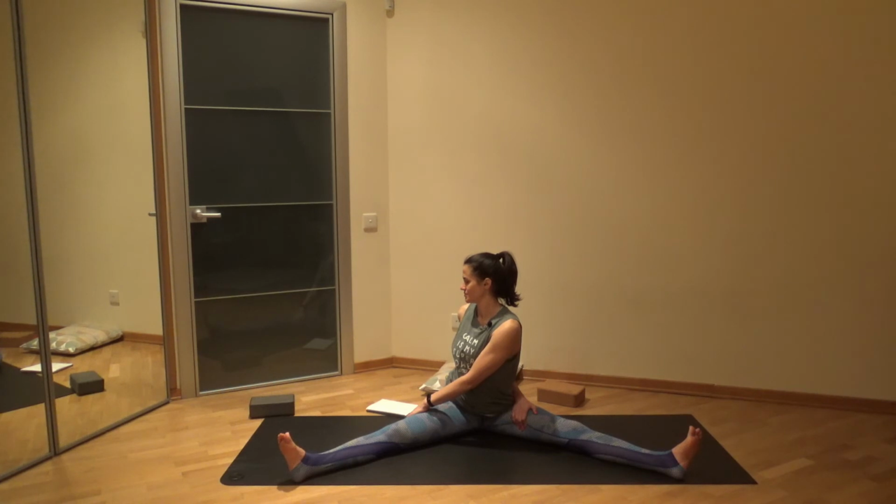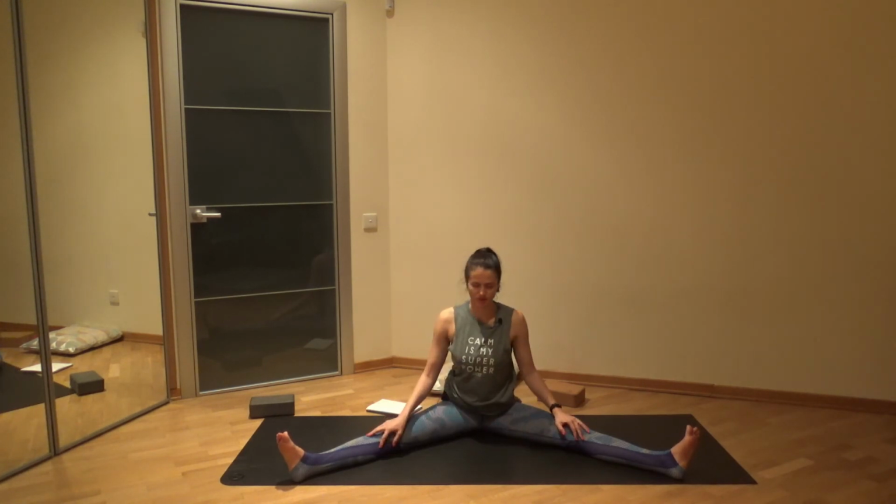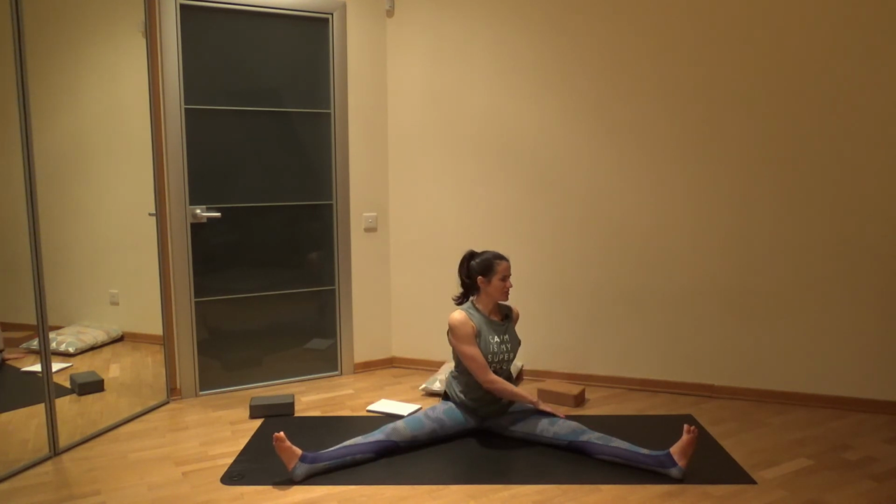Deep breath in and slowly move to the center. Again, keep your eyes closed, just experience the opening, the effects of the asana. So let the spine settle down before we move into the opposite direction. Now from here in, slowly again, no rushing, you're coming into the opposite side.